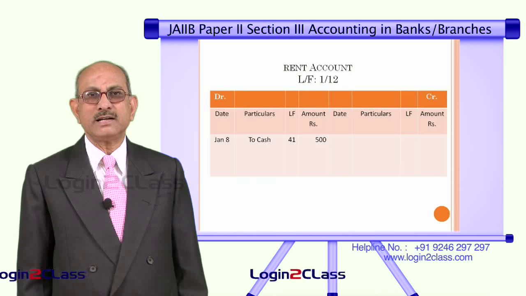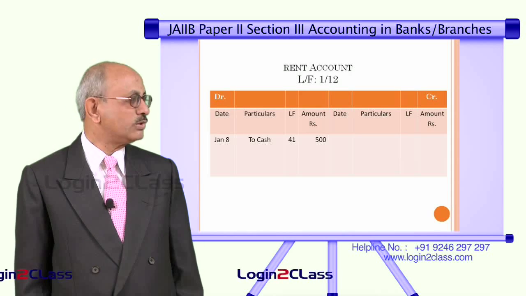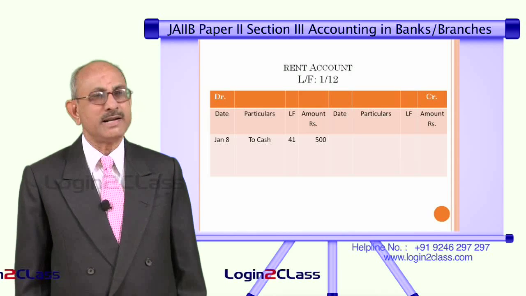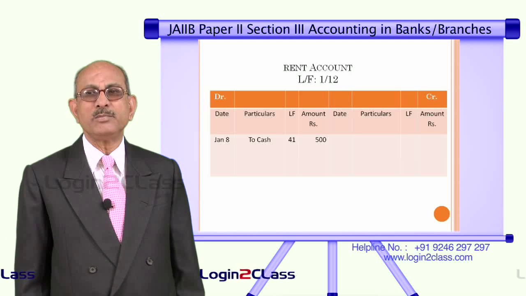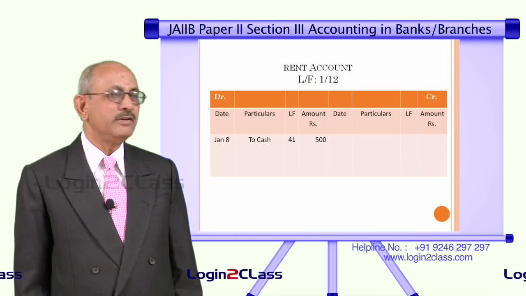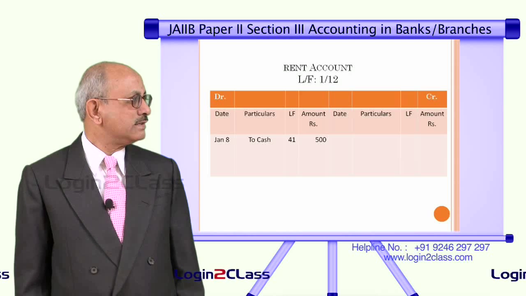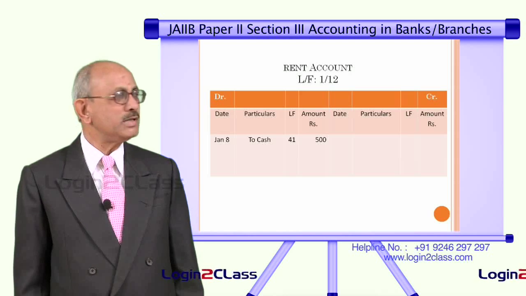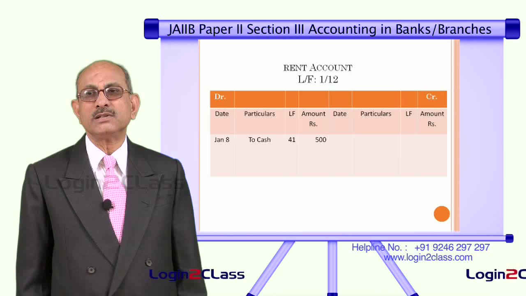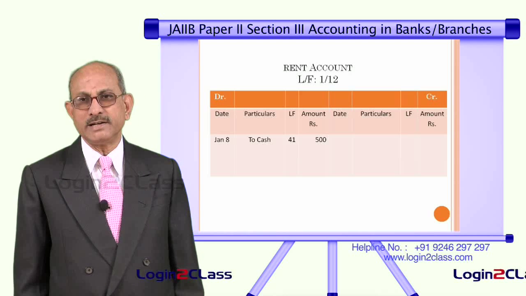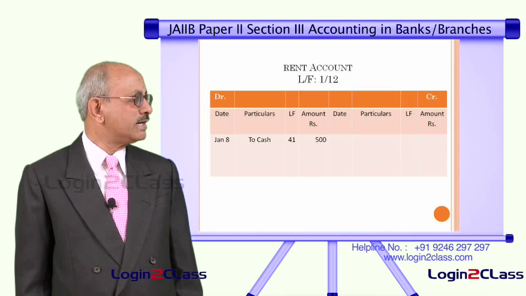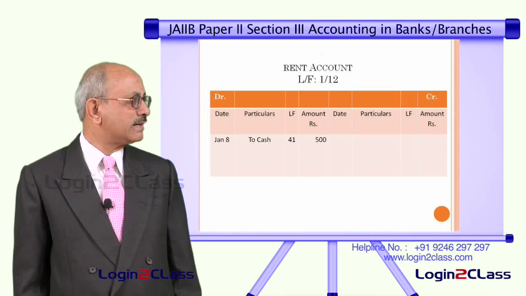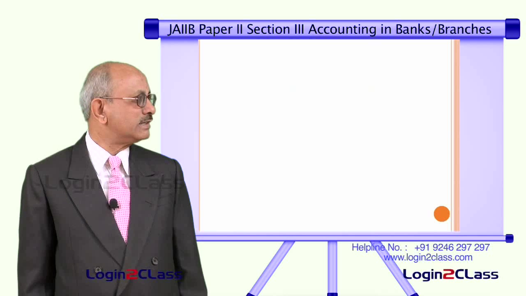And in the case of rent account, rent was paid by cash. So rent account was debited and cash account was credited. So under the rent account, the entry will appear on the debit side, and we will be indicating it as 2 cash as 500 rupees. Similar is the case with salary account. There the cash account was credited and salary account was debited. So we write 2 cash and put it under the debit side of the salary account as rupees 500.